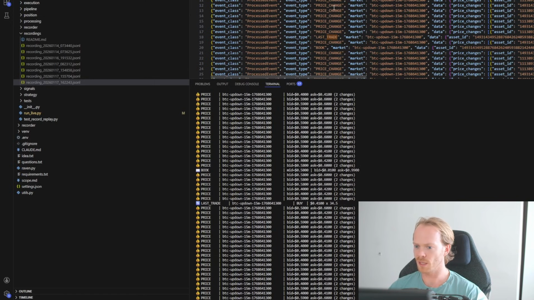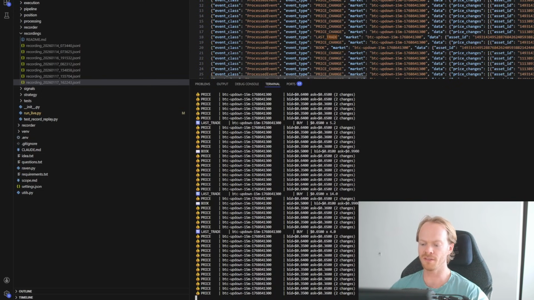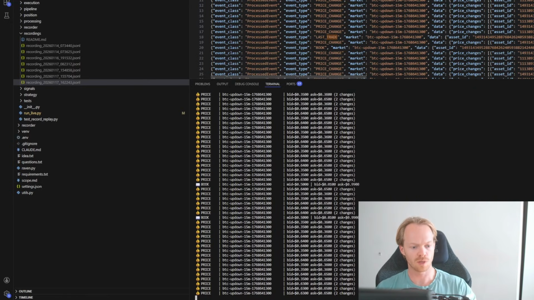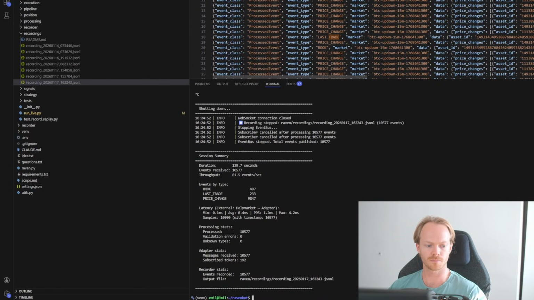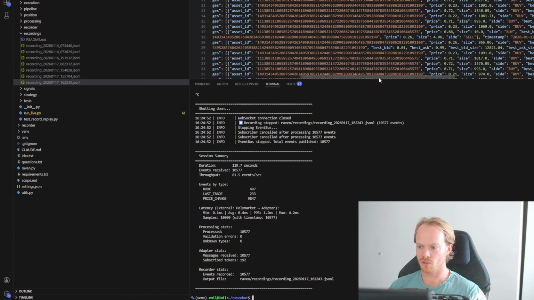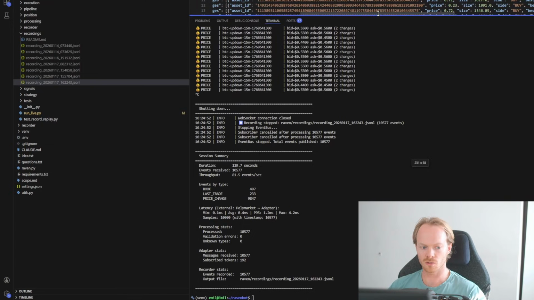We have all the raw data here, but we also have other data that we tag it with. Now it's just running, and we don't have any strategies or anything. We just get the data, just to demonstrate. It's probably been running for maybe a minute or something, so let me just stop it for a while. Now I stopped it, and let me see if I can open it up here.